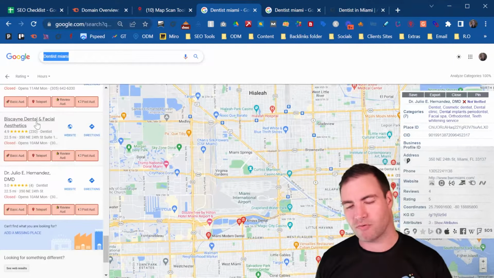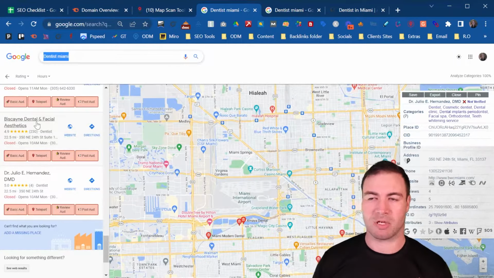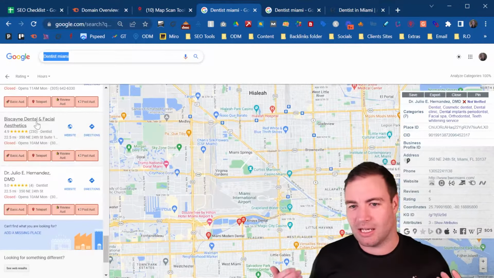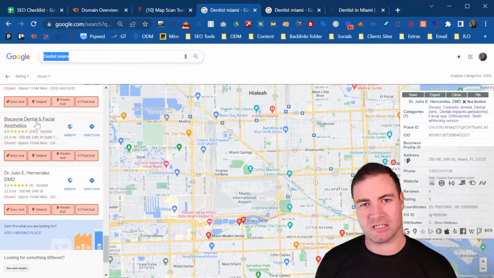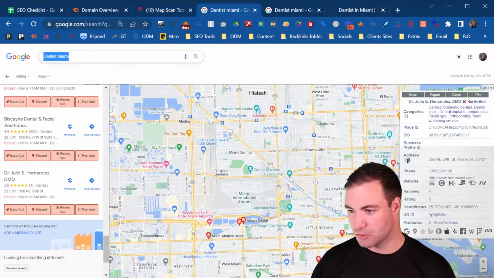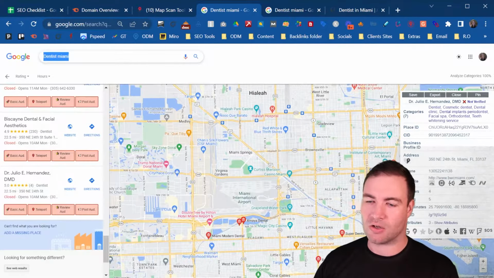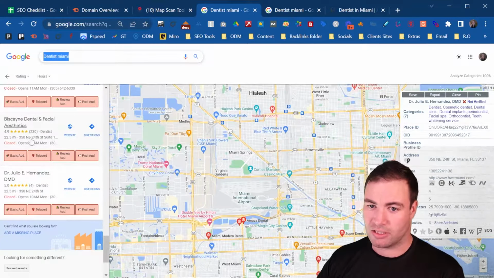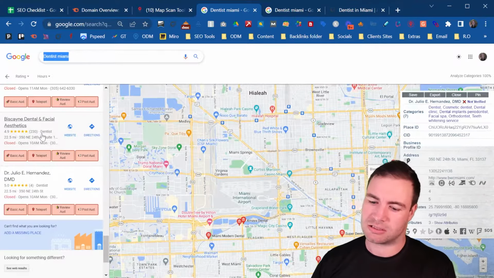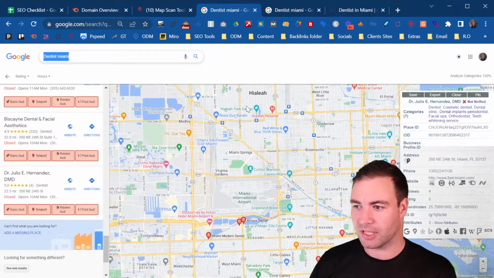I think they'll be around number 40 for this keyword, dentist, in the organic results. Depending upon how many ads are up the top, guys, they're in position 18, 19, 20. Not doing too well for this keyword, considering I'm pretty sure Google has the location of Miami right here. They're a stone's throw away, not that far, and they should be doing a lot better than this, considering how their profile looks. So let's analyze why that is. Let's jump into it. It's going to be a good one, I reckon.